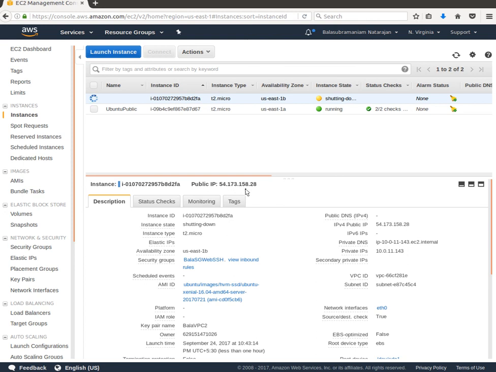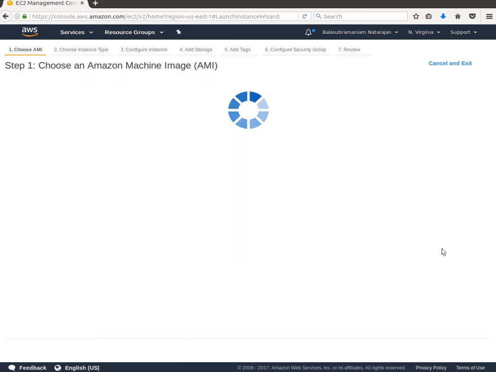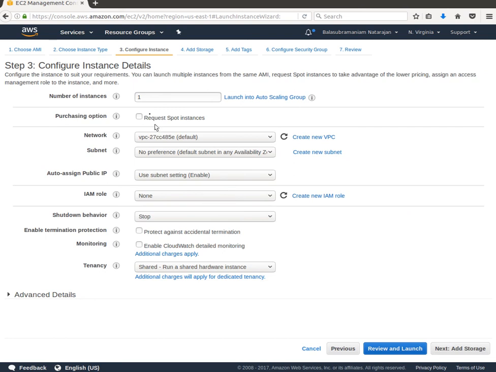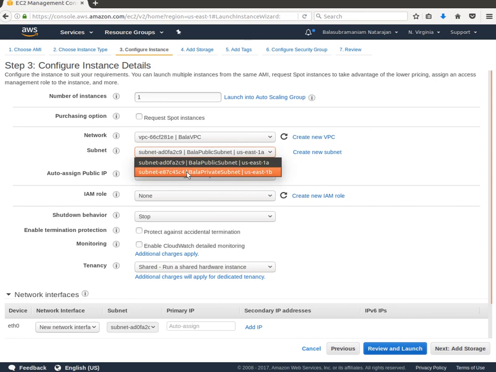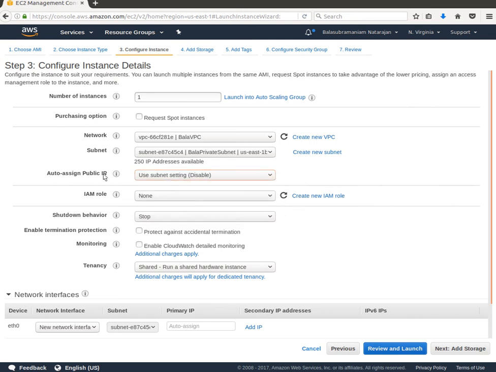Actually speaking, it shouldn't have one. If not, people would be able to SSH directly to that box, right? So let's launch an instance. Let's select Ubuntu itself, general purpose, perfect, configure next. So in this case, I'm going to say this is going to be in this particular VPC with my private subnet, and I would say enable it. Oh, okay. Auto assign public IP. Okay, I'm not going to give it a public IP. So this is the mistake which I have done, I believe.